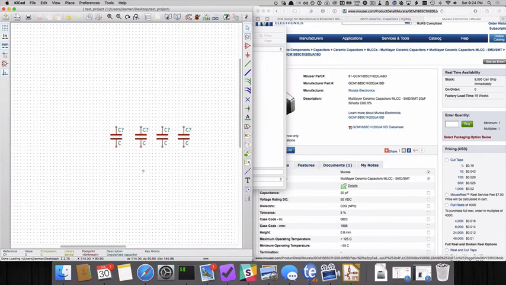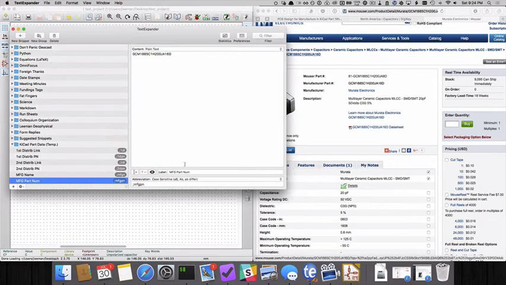And then when you go to your next part, you just flip back over here to TextExpander, replace the text in here for the next part that you're going to do, say a 0 ohm jumper or 10K resistor, some other common part, and you just keep going through it. I was able to do that entire project in a couple of hours and probably saved myself at least that by using TextExpander to do this.